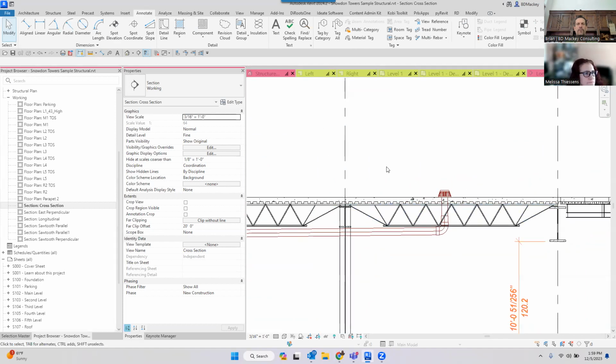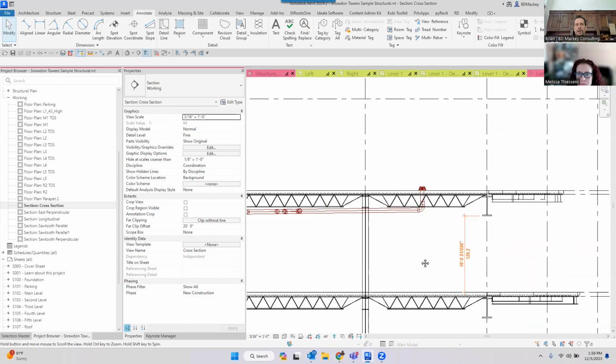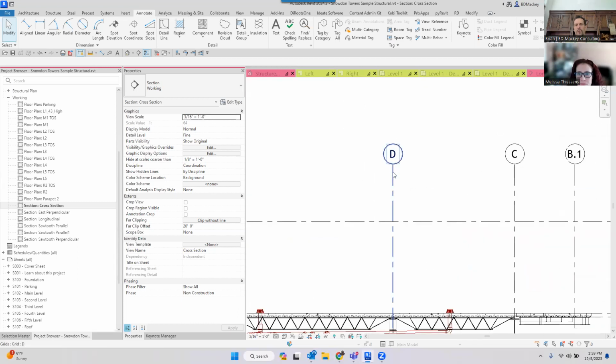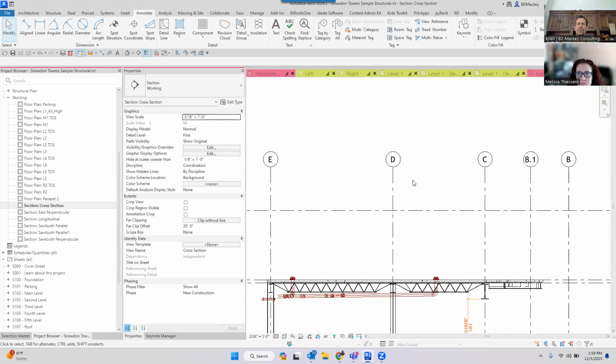Make sure the work plane you're setting up is parallel to the view you're in. So like if I were to set my work plane up to be grid B, what's the detail component? It shouldn't matter. Yeah, that's kind of interesting. There's something really weird going on with your view if that's the case.